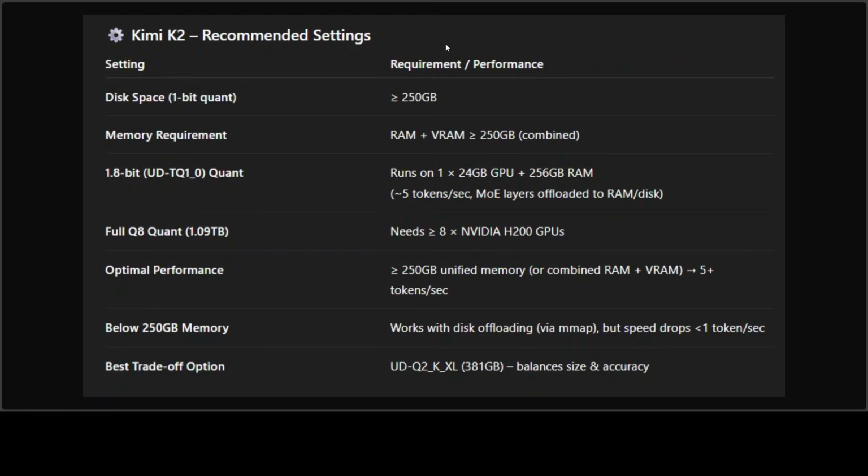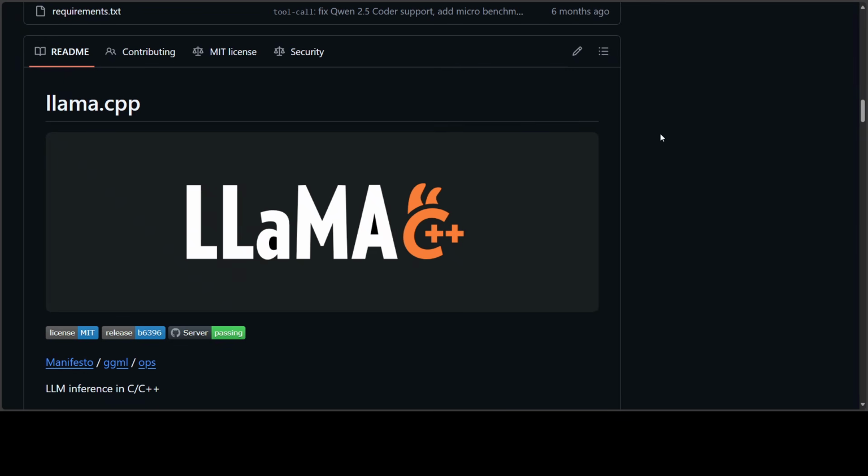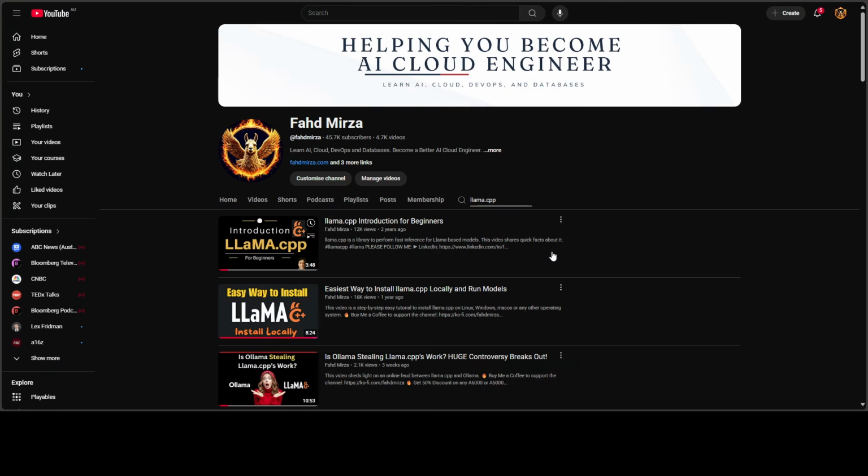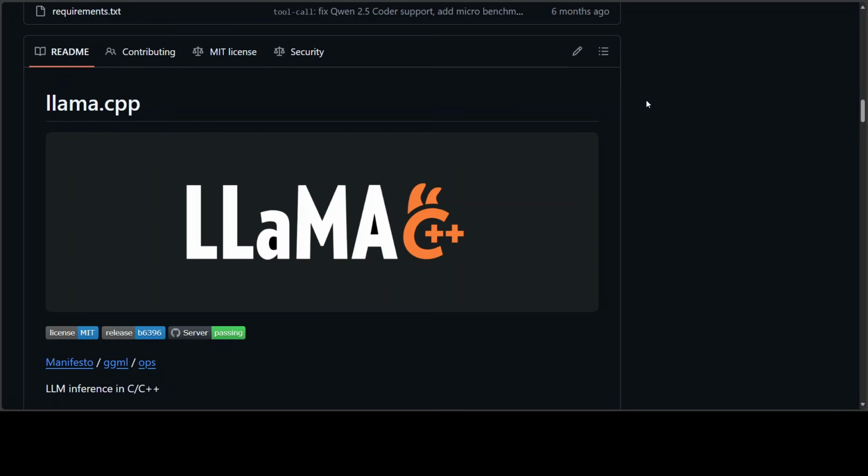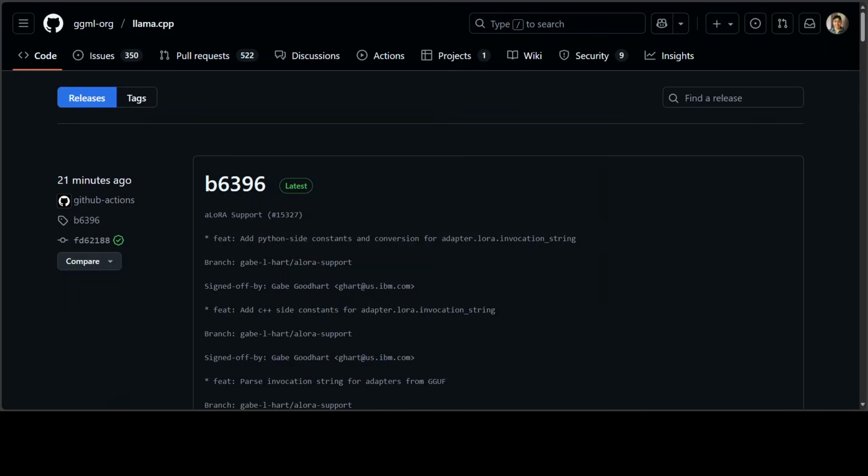So for example, the tool which I'm going to use is the celebrated Llama.cpp. Again, if you don't know what Llama.cpp is or how to install it, just go to my channel and search for Llama.cpp. I have done a full-blown tutorial on how to get it installed locally very easily. Very quickly, all you need to do is go to Llama.cpp's GitHub repo, go to the releases page, download the latest release, unzip it, go to the bin folder, and then run Llama CLI from there, which I will show you how to run shortly.